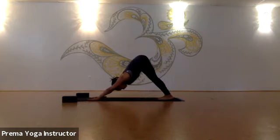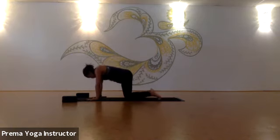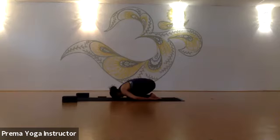Inhale. Exhale, lower your knees to the mat. Come to child's pose. Release your arms alongside you. And drop your head to the mat. Let your shoulders roll forward. And again, feeling this connection here in your child's pose. And let go of your effort.